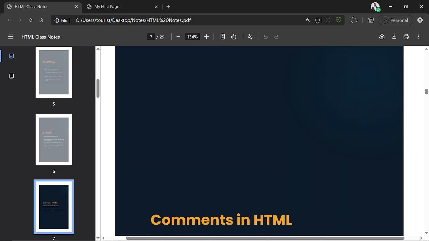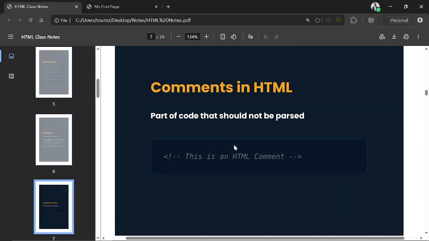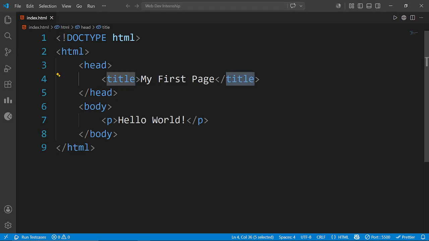After that there are comments in HTML. When I write anything in a comment, that particular comment will not be read by the browser. For example, I wanted to write "this is body tag".